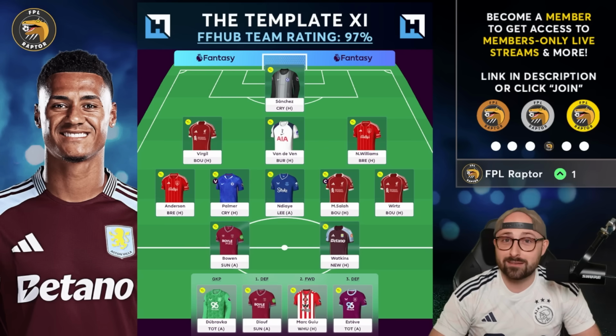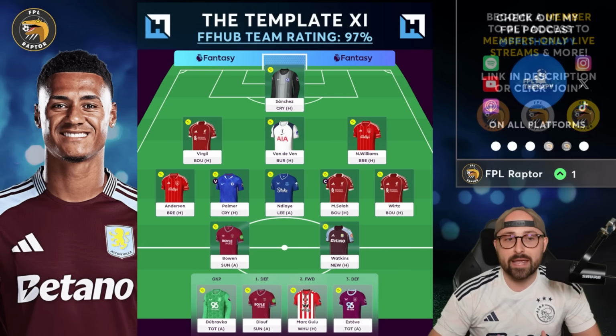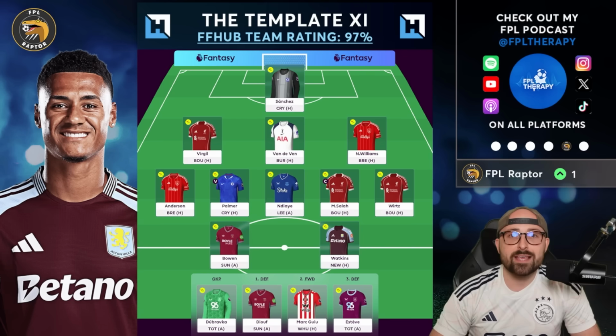I do not recommend that you copy this. That is obviously your own choice, but I wouldn't recommend copying it. But maybe use it as a bit of inspiration. Look at the structure of the squad. Look at the players that we've picked. Maybe if you've got a player that isn't on this list, right? Maybe think, why are they not?